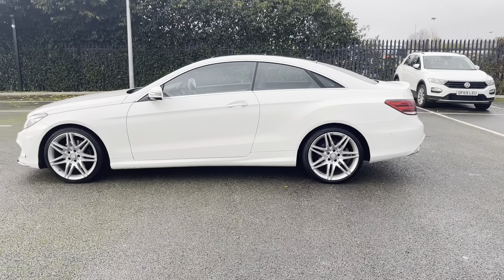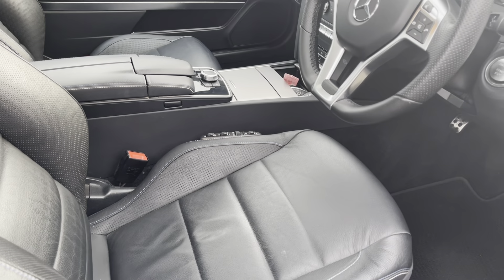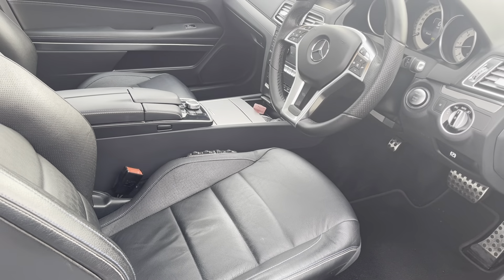Into the rear of the cabin, we have gorgeous black leather seating for three people, with both end seats including Isofix child seat preparation should you require this. As we enter the driver's side, we have the panoramic glass sunroof flooding the vehicle with natural lighting, and we can also see the multi-contour seats for both driver and front passenger. These are electrically adjustable to provide excellent comfort for longer journeys, and each side has an auto belt handover making it that bit easier for you.